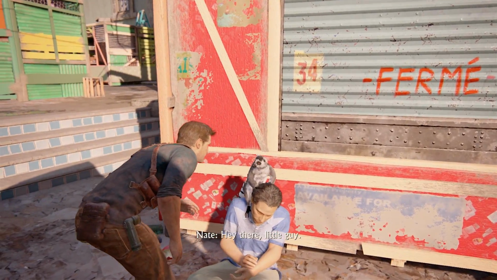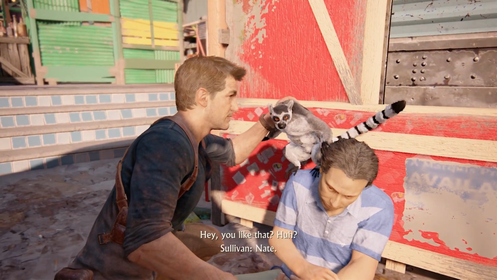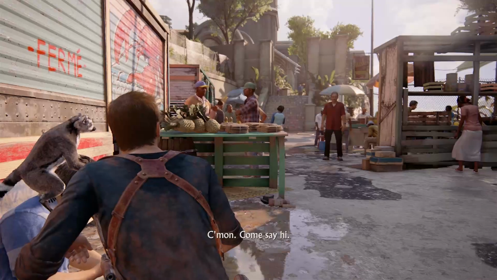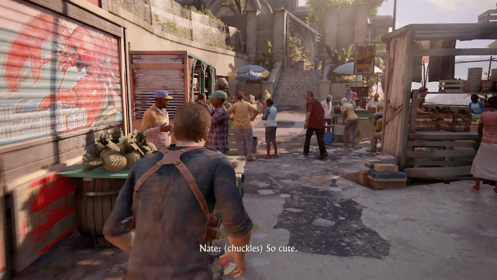Hey there, little guy. How you doing? Hey, you like that, huh? Nate, tower. Sully, come on, it's a lemur. Come on, come say hi. That's all right. So cute.